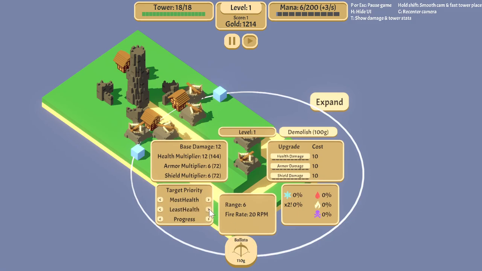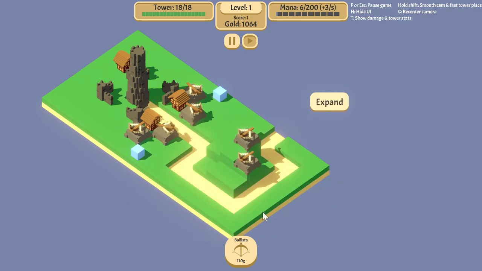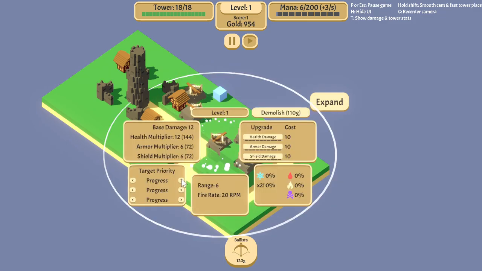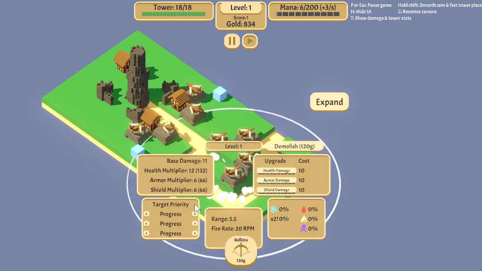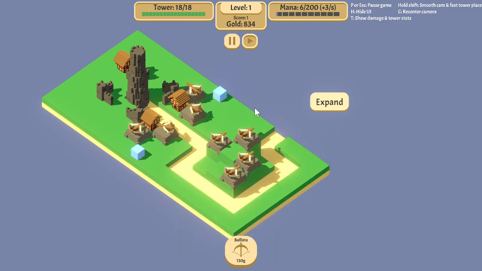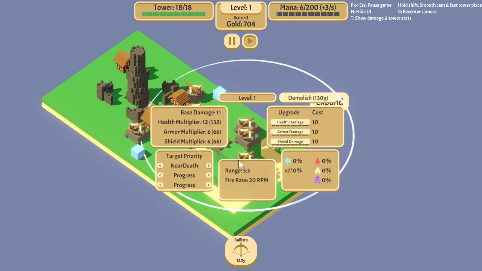Let's go for most health, least armor, least shields. Give you a bit of health damage. You got a bit of armor damage. Let's keep building these. I think another most health, least armor, least shields. I want to get a near death most armor. Yeah, maybe I shouldn't use that tile. Let's go for another near death here.